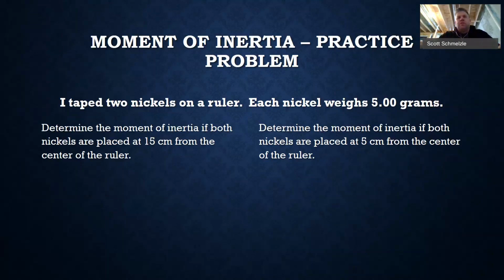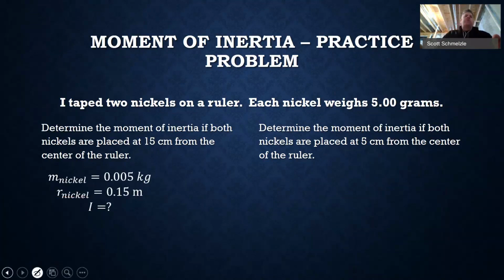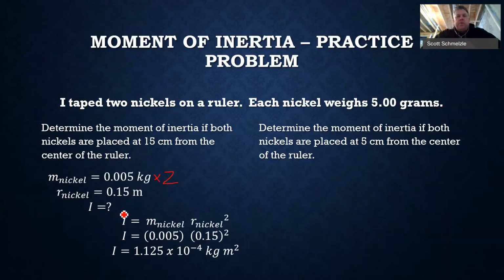So here we go. Let's determine the moment of inertia for both nickels. Oh, and I messed up this. That's right, I remember that now. We've actually got 2 nickels, so this needs to be multiplied by 2 because we've got both of those there. Each of these adds to the moment of inertia. Sorry, I forgot that. So I equals, and we need a double of this because we've got a nickel on each side.